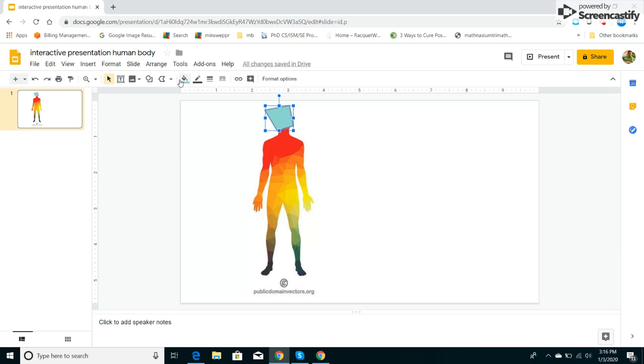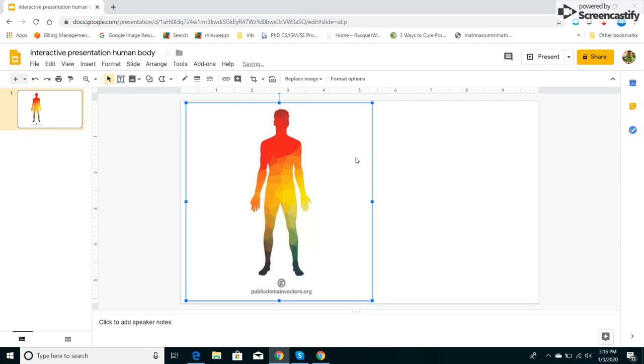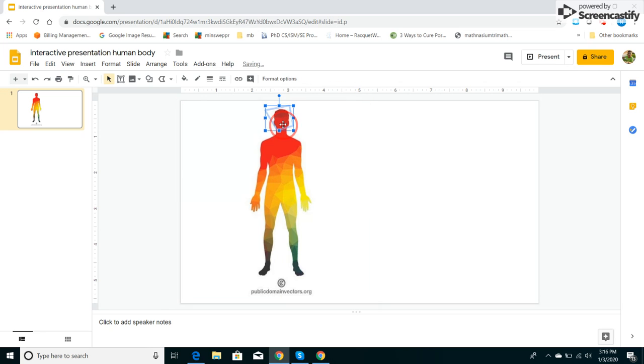Yeah, you make this transparent and the border transparent. Don't ever forget the border. Your audience is not supposed to know that the polyline is here. Just saying. So then here we have the torso, whatever.